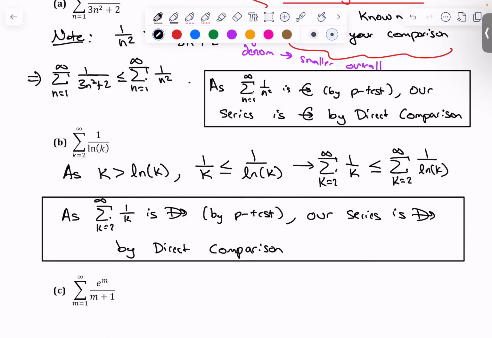As a small aside, just in case you like this, try and take more upper division mathematics. This is the start of a thing called real analysis, which is a 400 level math class. A lot of universities will have an introduction to real analysis, which is usually a 300 level math class. So if you like this concept, if you like proving these things, you're in good company with me.